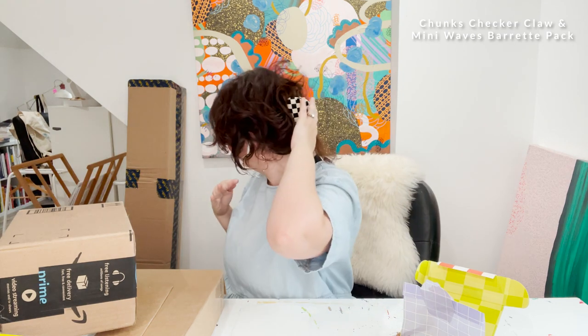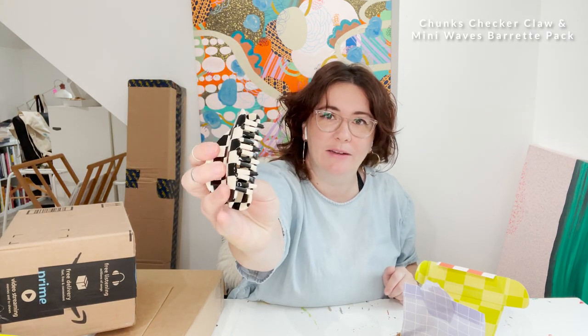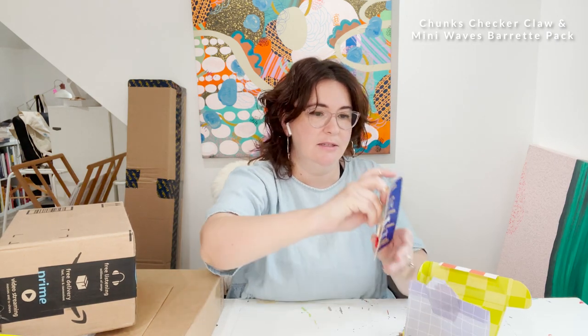Now that my hair is longer, my hair was up to here this time last year. So now that my hair is long, claw clip for the studio, you'll probably be seeing that look. But how cute is that? Very well made as well. And I got just some berets in these cute colors.